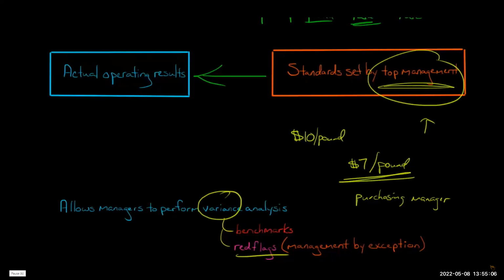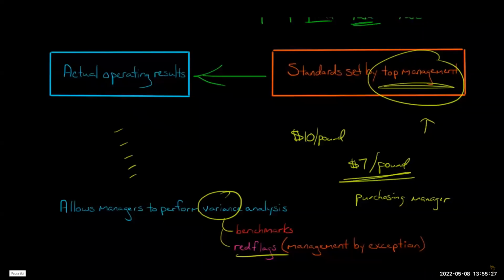When we have an unfavorable variance, it's really just a red flag to the top management. Think about somebody who's the CEO of a multi-billion-dollar corporation, and they have all these different costs, and they can't look into and investigate all of them. They just don't have the time. So what they could do is set up the variance analysis and say, okay, here's an unfavorable variance, here's a favorable variance, and so forth.